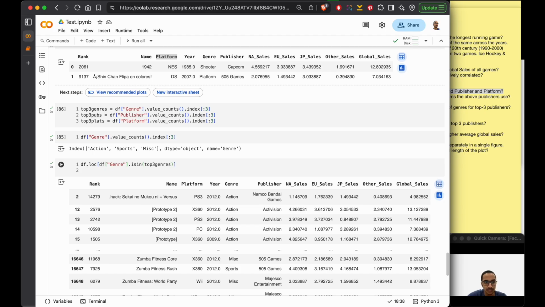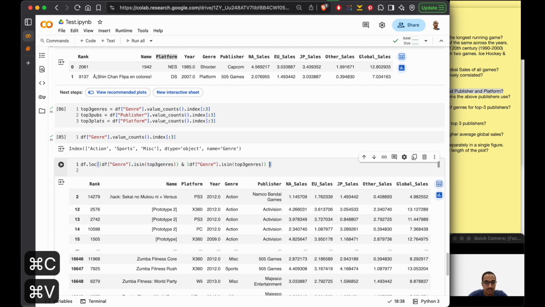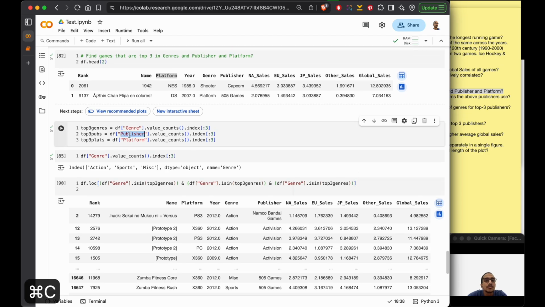So we want it for all 3. What we have to do is again do an isin for all those three categories, and we'll do an AND here. We'll use the same functionality for publisher and platform, so top 3 publishers and the top 3 platforms.